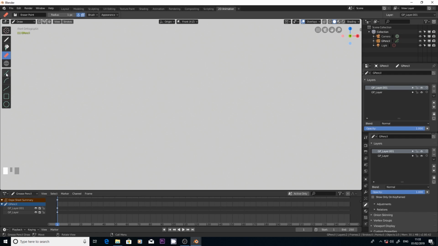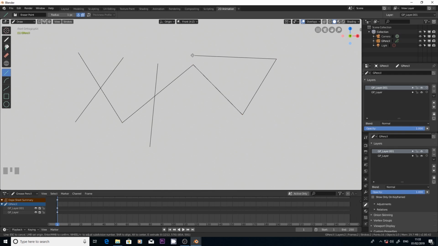This is your straight tool. So if you want to draw a line, you can just draw, like so. Hit return after you draw it. The other thing you can do is, say you draw something here and you want to add another line to it. Click, press the E key, and then you can draw more lines. Hit return after you finish, and then you can move on to the next line. So let's rub this out.